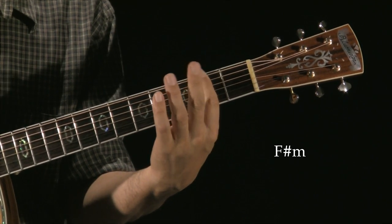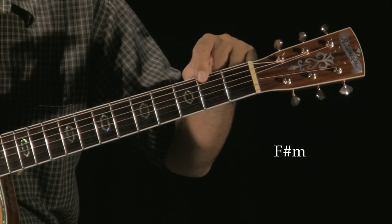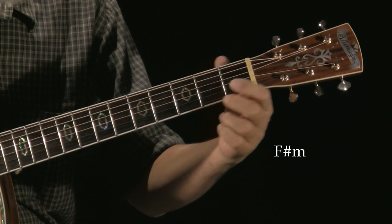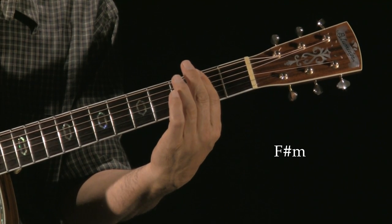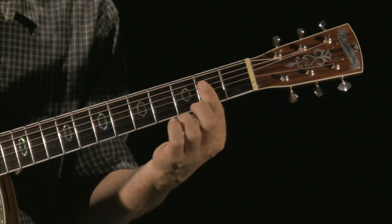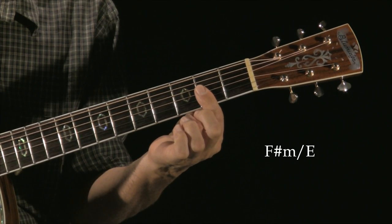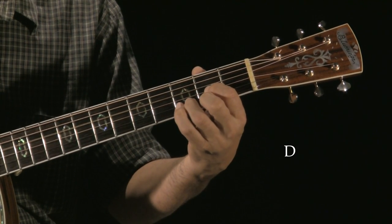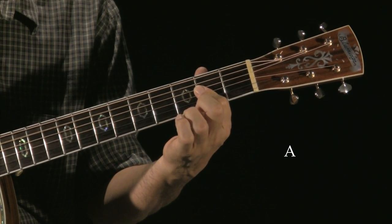Now, an F sharp minor is a barre chord, but we're doing it with just one finger because we want the E string on the second fret, and then we're going to push down on the high E string on the second fret, the B string on the second fret, and the G string on the second fret. And I'll show you the right hand in just a minute, how I actually access that. And then we open up that E string and make it open E, like that, with those three notes in the F sharp minor chord. And then we have a D chord, and then an E chord, and an A chord, just like that.